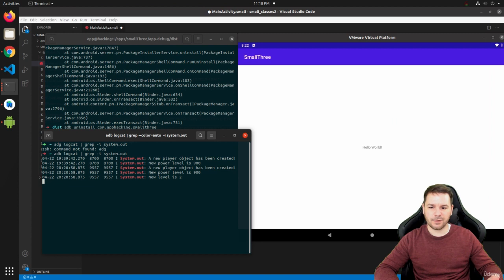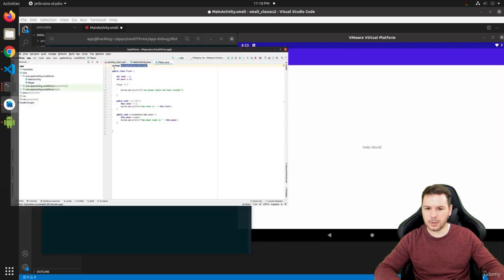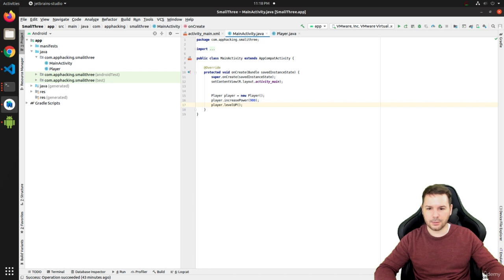But let's assume this is a function that does exactly the same in some other applications, or it increases our power, our gold, our life, our health, whatever. So why do we call it just once? Wouldn't it be more fun in this app if we call this multiple times? Regarding the Java code, let's say instead of doing this, we do this. In this way, we will level up a lot faster, right? Okay, let's see how we can do this.